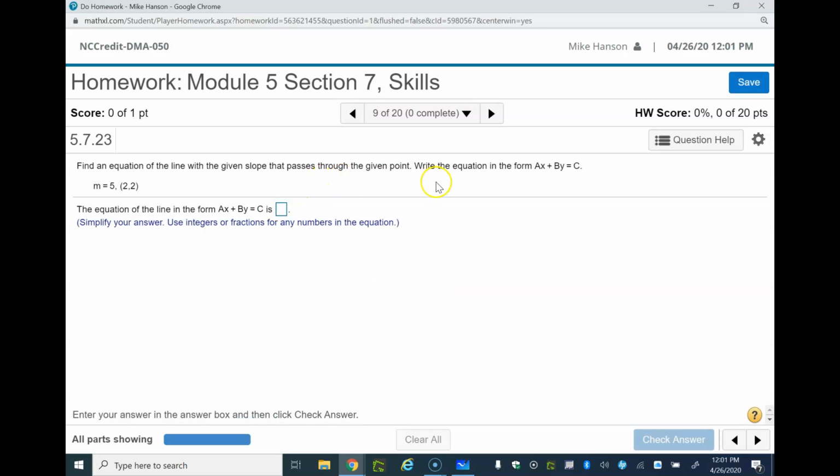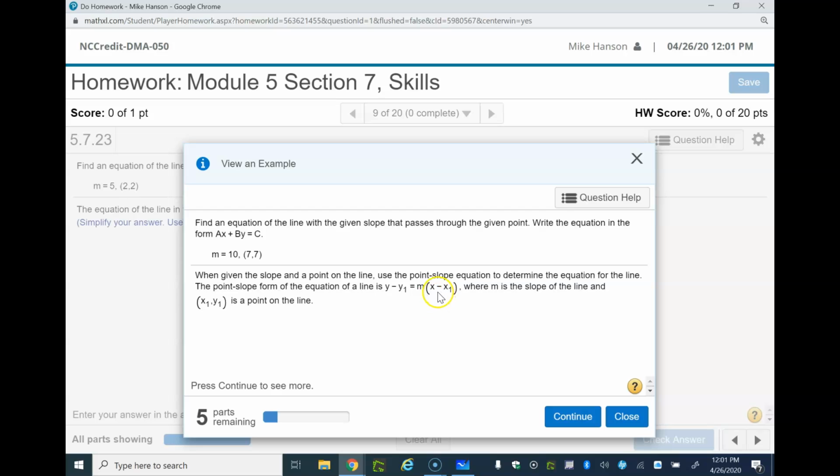Question 9 has a different kind of format and example, so I want to go over what the equation of form means, ax plus by equals c. The example shows you this point slope form of the equation, and it works it out using this point slope form. I'm going to stay consistent with the y equals mx plus b like I've been discussing in all my videos. Again, just want to re-emphasize, both of them mean the exact same thing. You'll get to the same answer just in different ways.